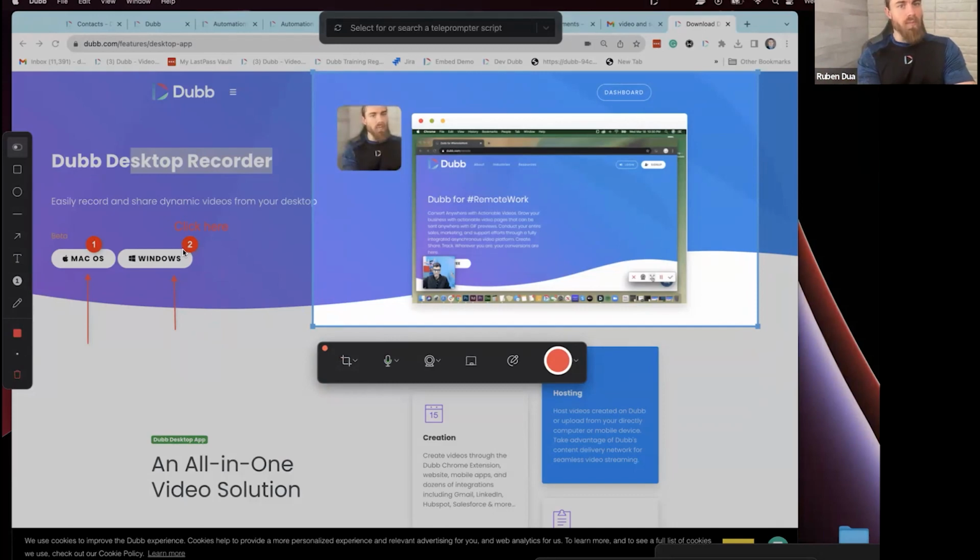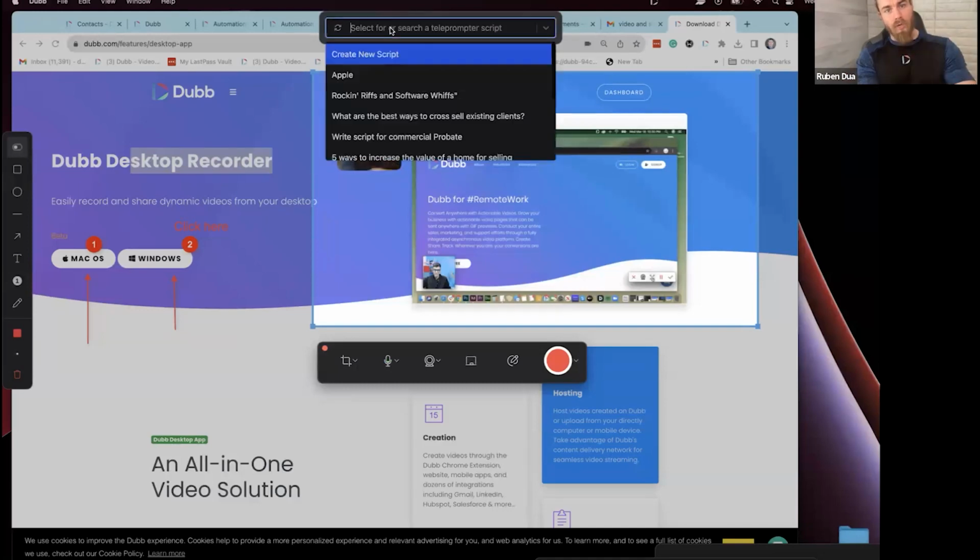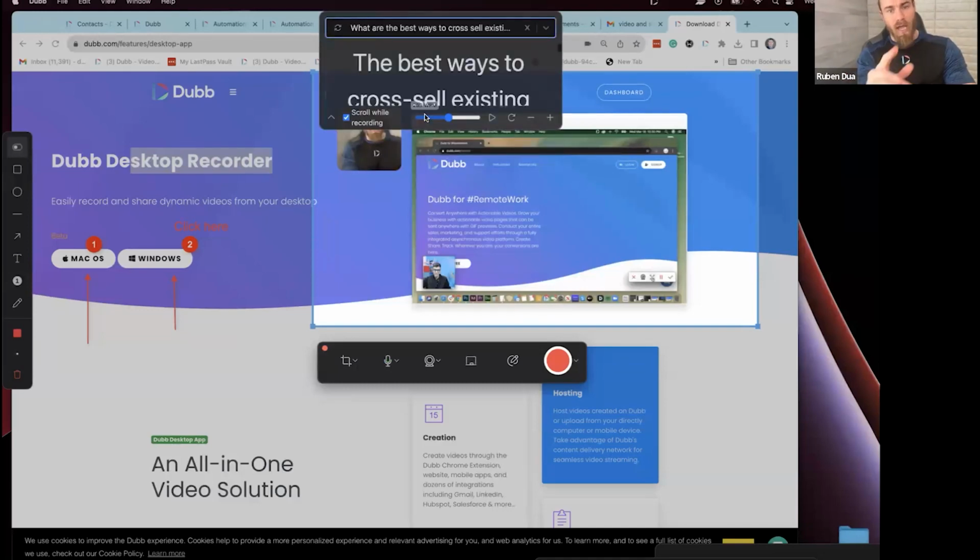So if you guys are looking to record videos for your YouTube channel, this is the perfect tool in which to do so. You can load your teleprompter scripts. You can use the AI to write the script for your video, import it directly into the teleprompter, and then record just like this, including your webcam, annotations, or teleprompter if you need it. So this is the first example for something like YouTube, a regular landscape video.